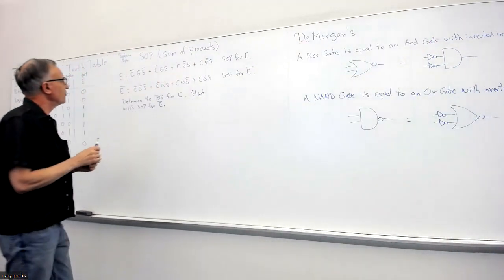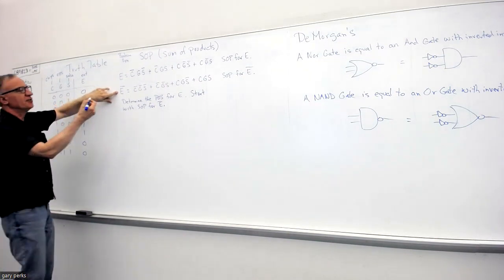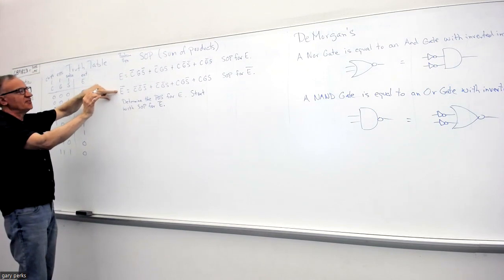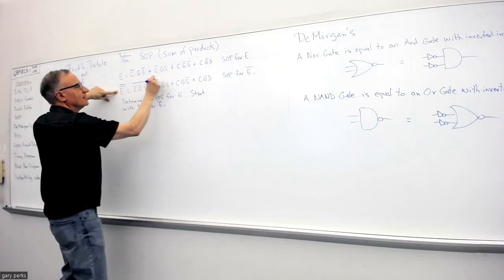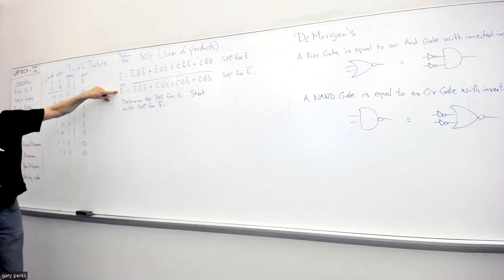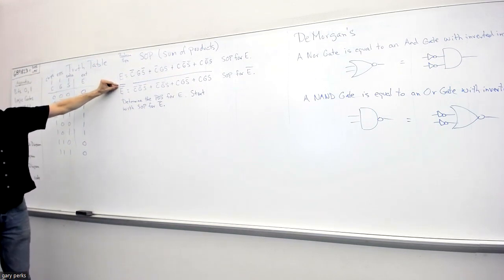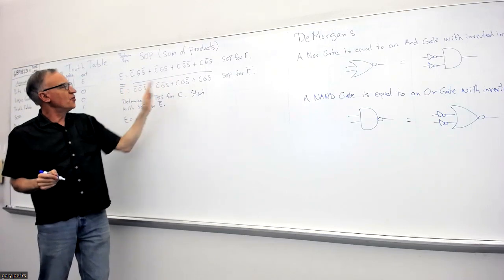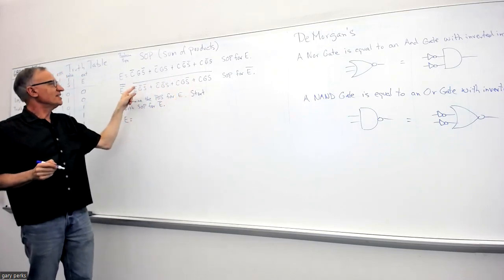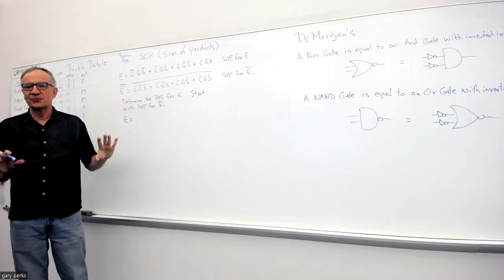Okay, so the first thing we're going to do, we're starting with this SOP equation right here. The first thing we're going to do to get to this POS form is NOT both sides of the equal sign of this not E SOP. So I'm going to NOT here, and then NOT the other side, the whole thing. Okay. So when you have a double NOT over a variable like this, the double NOT just cancels out. So this is just going to be equal. When you have a NOT over everything like this, that NOT does not cancel out these other NOTs over single variables of each of the terms, okay? That doesn't work that way.